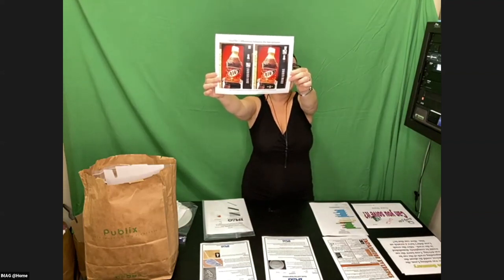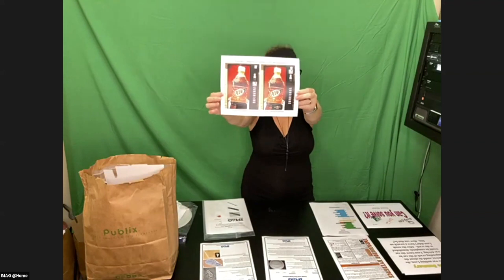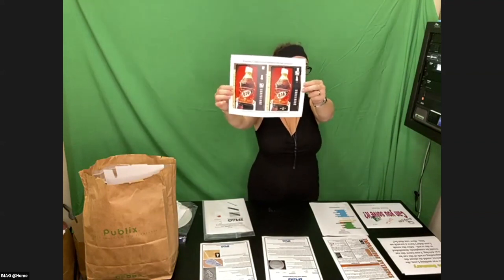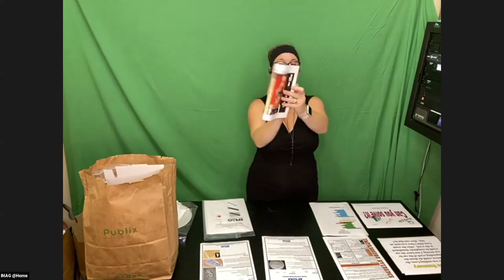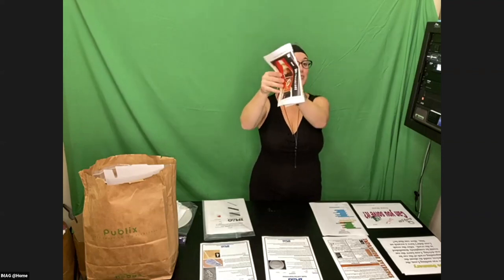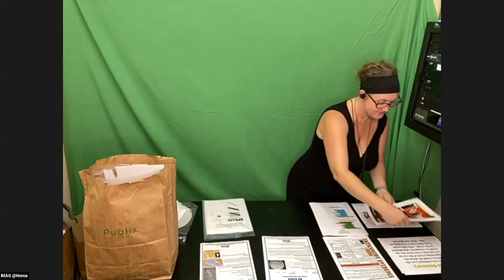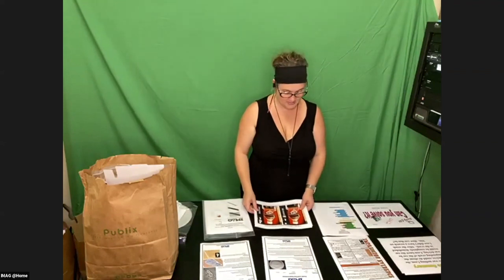The last of your three daily challenges was the spot the difference — and for this particular one it was a vending machine. Two different images of the vending machine, and you could either look at both pictures side by side, or if you really wanted to challenge yourself further, you could look at both pictures separately and see if just from your recall you could spot those differences. Have a look — you've got seven differences between these two particular images.